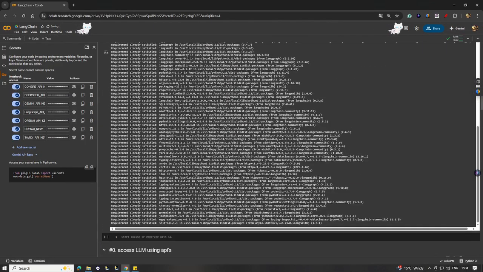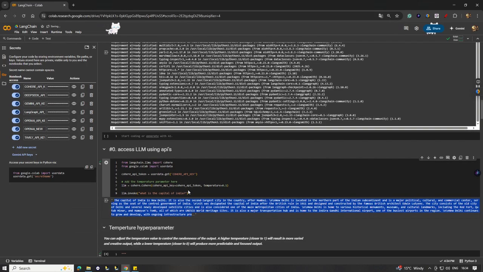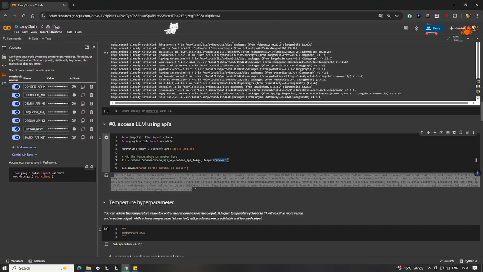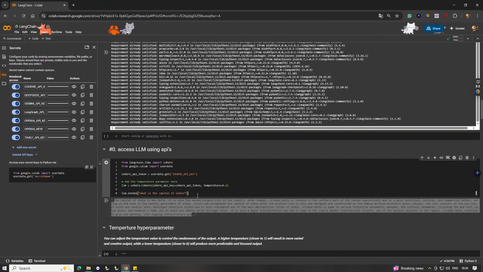Now you can try the behavior with different temperature parameters and observe the effect of using different temperature values. So that is how to access an LLM using an API key. Similarly, you can access other LLMs.